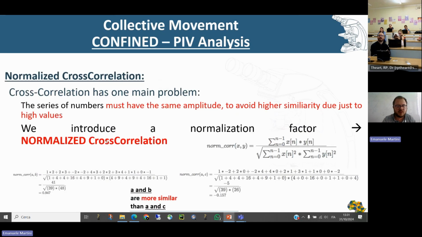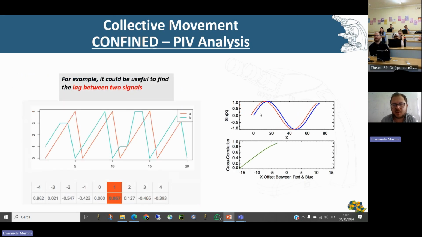approach, and then you calculate the normalized cross correlation, moving your signal a little bit ahead one step by one step. Imagine taking the blue one and moving it ahead of 1 point. You will see that it starts to be quite similar to the orange one. And indeed, if you calculate the normalized cross correlation, you will find a very high value when you move the blue signal of 1 time point. Then you see that the other ones are very low, except for example, -4.